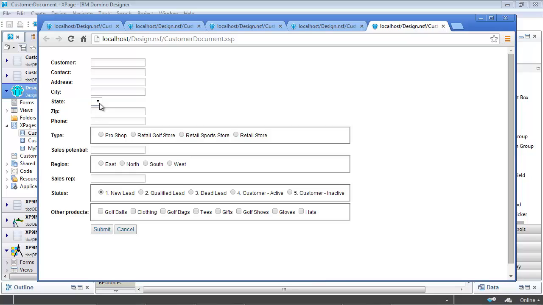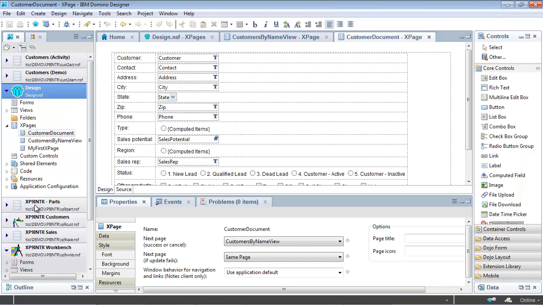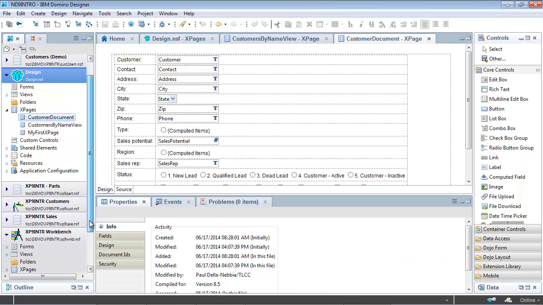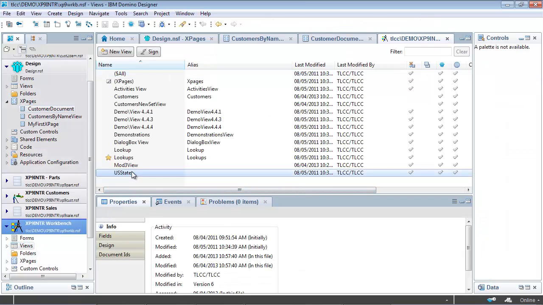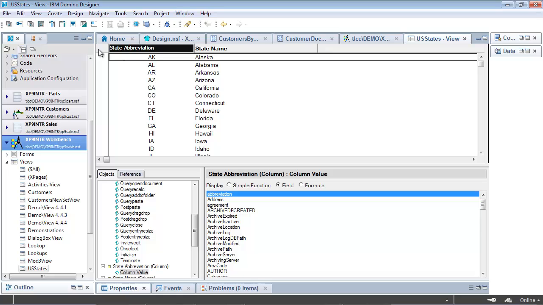Now for that last selection control, my state control, I also have a view available to me, but it's in my Workbench application. So if I open the views in my Workbench application, there is a US states view, and it has the abbreviation, 2-character state value in the first column and the full name in the second column.